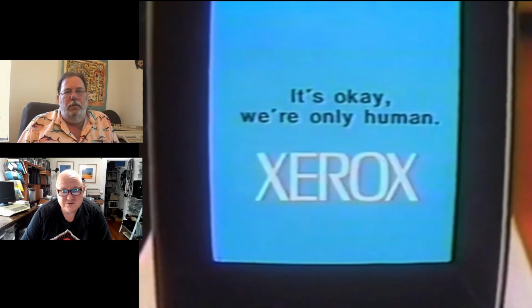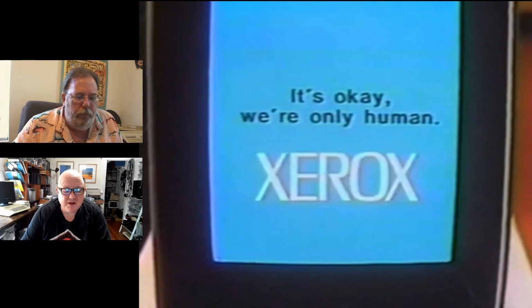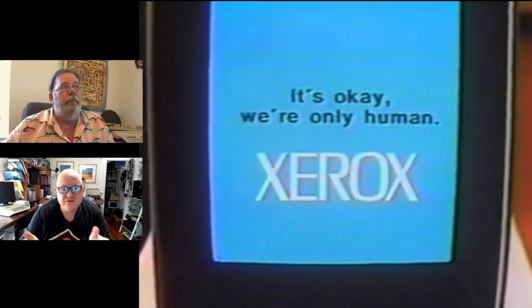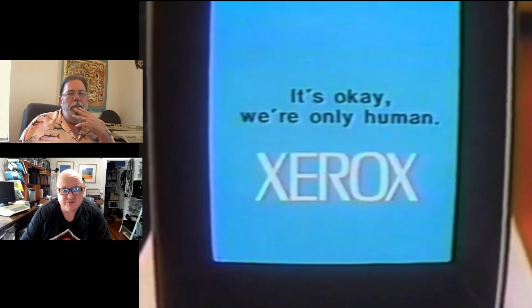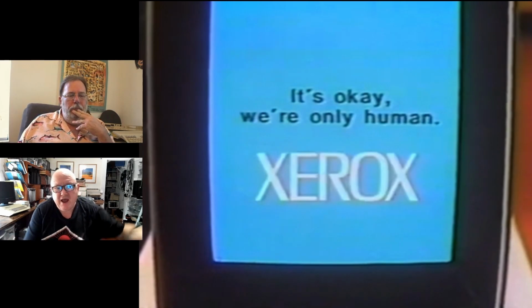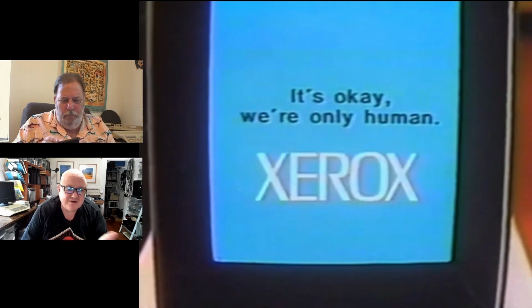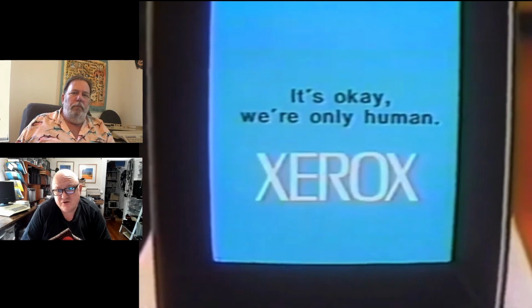For a machine that size, it was probably incredible because they were coming out of the era of computers that took up rooms. Well, in fact, I don't think they're showing you the screen and the keyboard here, but the Xerox Star, I think, which was the next one that came after this, had an under-desktop filing cabinet size computer that went with the monitor. And a large reason for that is this thing's not just computing things, but you have a graphical display. You saw it display the flowers, and the user interface was a graphical user interface. And in fact, it's what led to the Apple Lisa and the Apple Macintosh and even Windows itself.